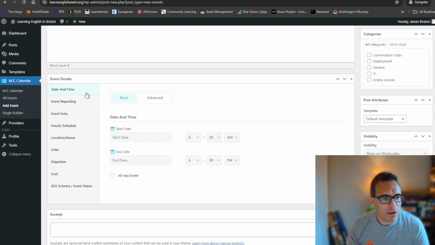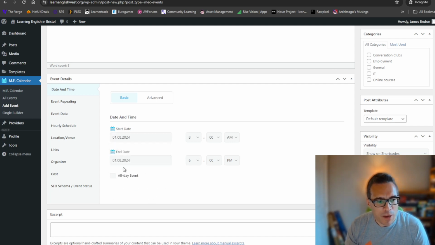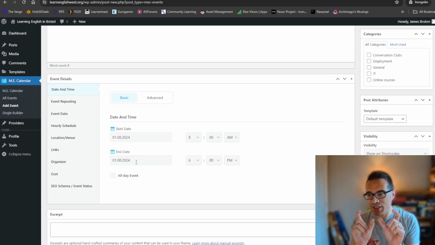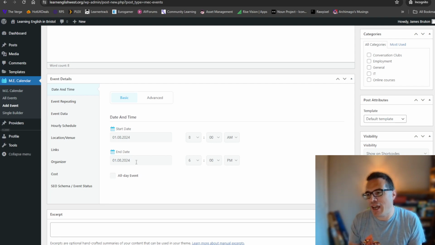Okay, scrolling down, we've got the date and time, so the time of when the course starts. So this system is very squirrely, and it gets updates and it changes the way it does things far too often for my liking. But effectively, the start date is the first day of the course, so we just say it's starting on August the 1st. It puts in automatically that's the end date, so this is for like a single presentation. So always the first page, the end date is the end date of the first session. That's how it's supposed to work anyway.